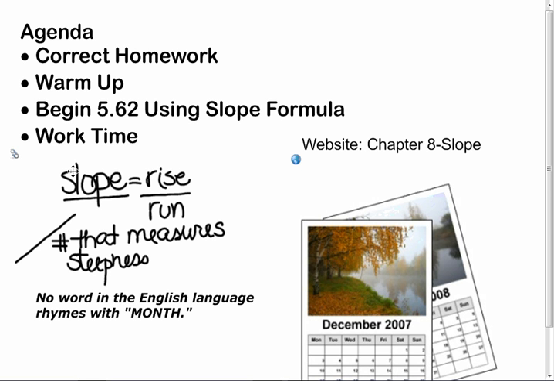Slope is the same thing. It's just how steep something is. Brisbane, is this a positive slope or a negative slope? Josh, you know? That's positive. And this is a negative. Negative. If you have a picture, you're going to be fine with the signs.